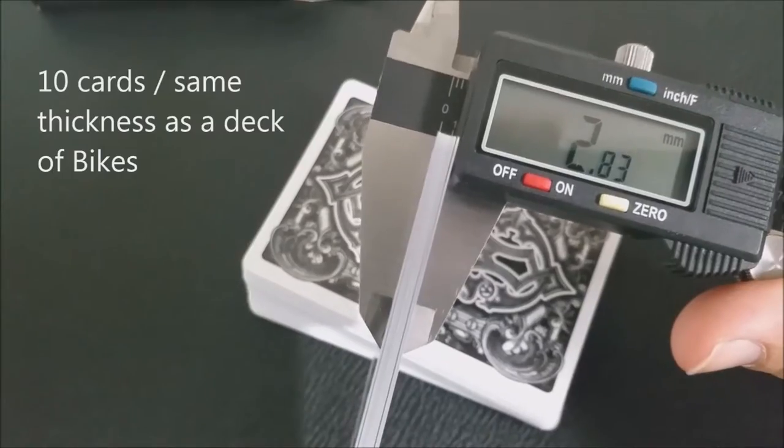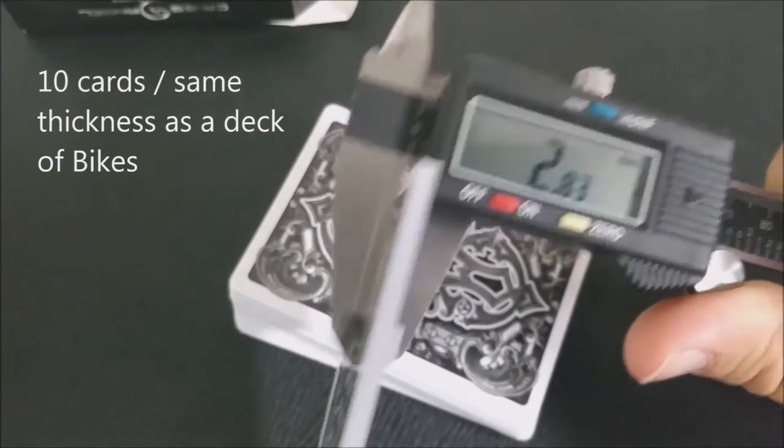Let's take a look at these cards. These cards are printed in China, but they are a little better than your average typical China deck. They have a linen finish to them, so the cards do glide, which is an improvement over the Mind Freak cards. They don't clump together. I could see, if you are a magician, you could use these for cards. I don't know that they would work as well for cardistry because of just how kind of warpy they feel.